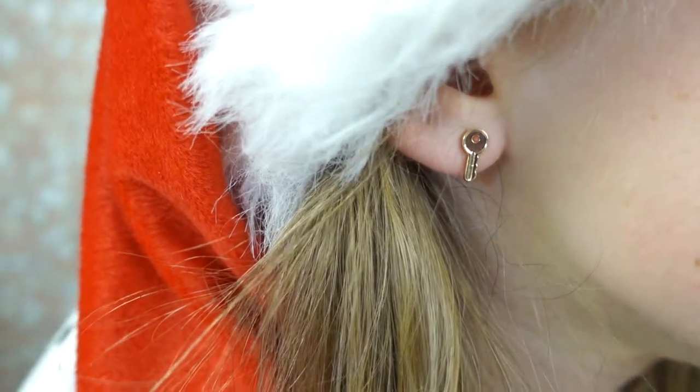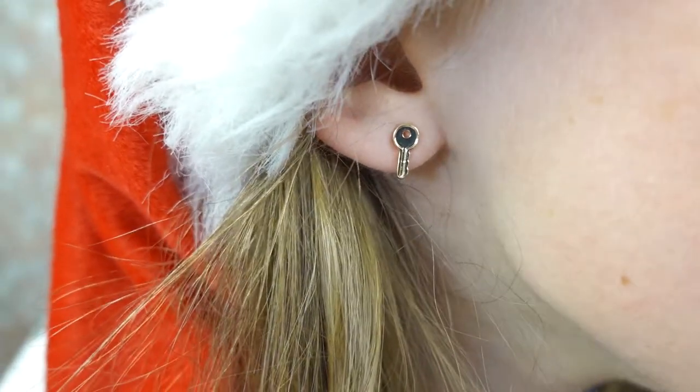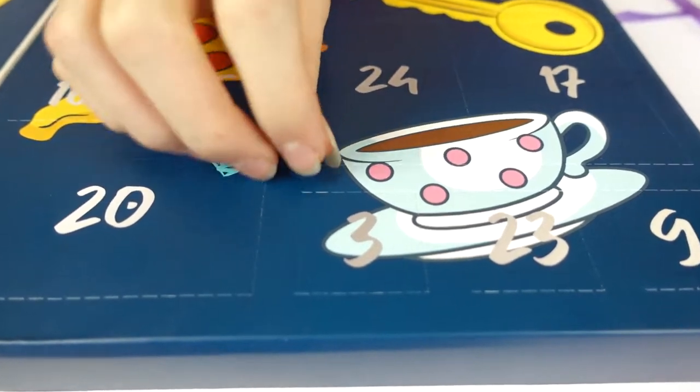So I have them in and they are really cute. They're both a really nice gold color and they're really simple and small. So they're really easy to wear. And I honestly think out of all my earrings, these are probably going to be one of my favorites. They're so cute.